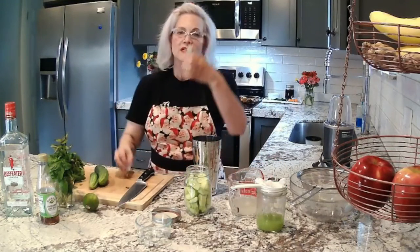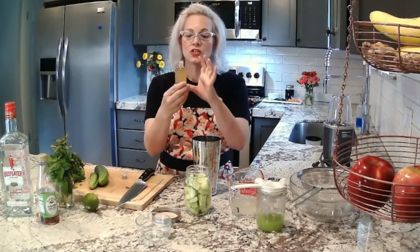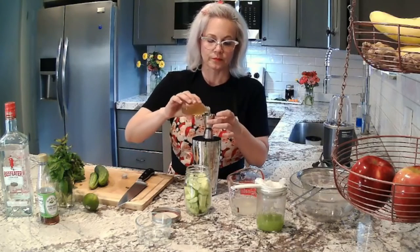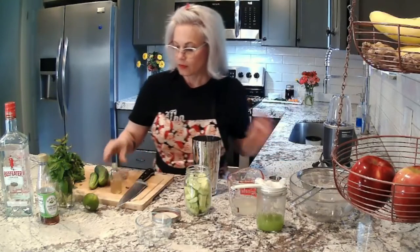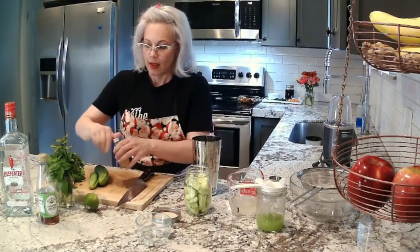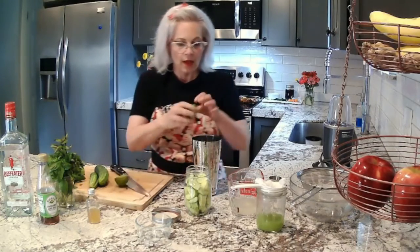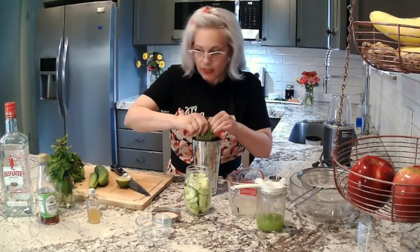And this is just a leftover vanilla bottle that I washed, and I use it for my simple syrup. It's fantastic. All right, 1 ounce of simple. And the juice of half a lime. And then I'm going to muddle this.